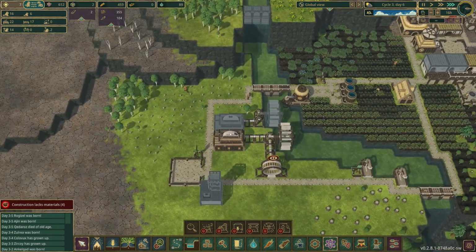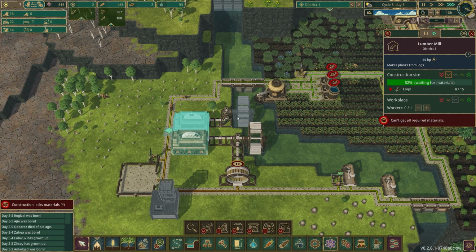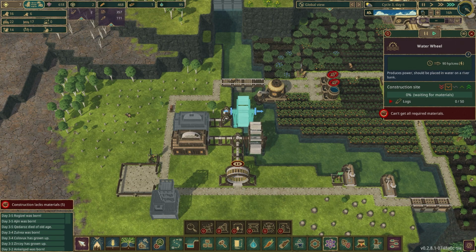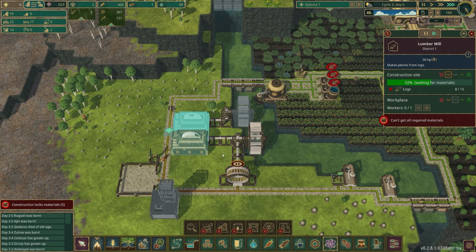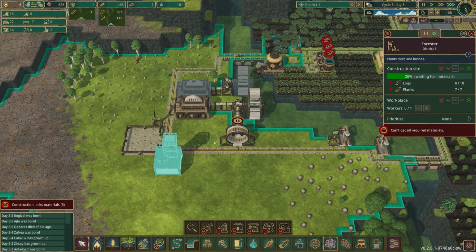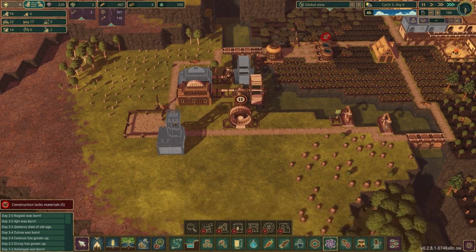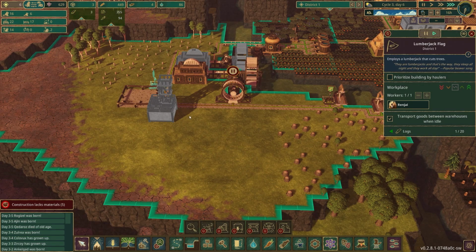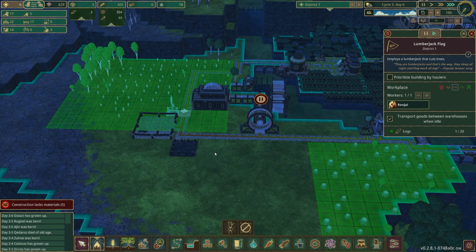let's go and get that sorted. Also, building share power with adjacent buildings. I probably could have just fed all of this water wheel into one building, but yeah, whatever. It doesn't matter. Right. That goes in Priorityville. It's excellent. Cut trees.